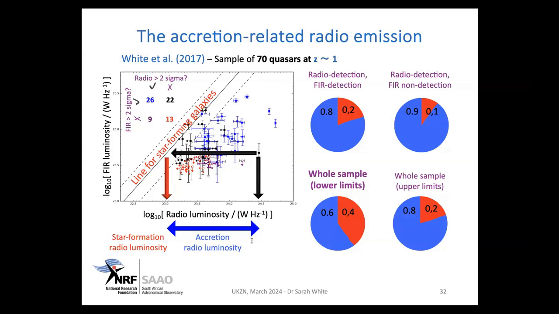So we can look at the total radio luminosity, subtract the amount of the radio emission that we believe to be due to star formation, and calculate the accretion component. And we find that, if we consider the sources that are detected in both the radio and infrared, the radio emission from black hole accretion is at least 60%. So this is important also, to have this quantification if we're going to actually compare to simulations and understand the significance of that black hole accretion activity across the AGN population.